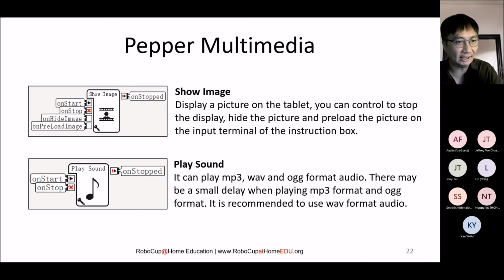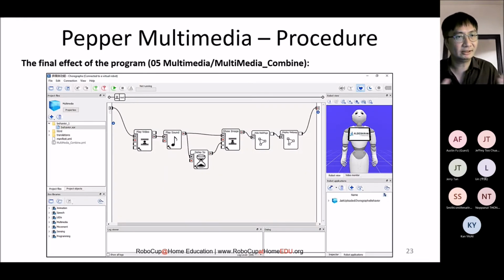Okay. And later on, please also take notice of how to actually link to your media file, whether it's a video or image or sound file. Austin will show you how you're supposed to put the file so that you can actually play it here. Okay. Right. So this is the example given, and you can see we just put all the instruction boxes that I've explained in series. Then we need to have some coordination when we do the show image.